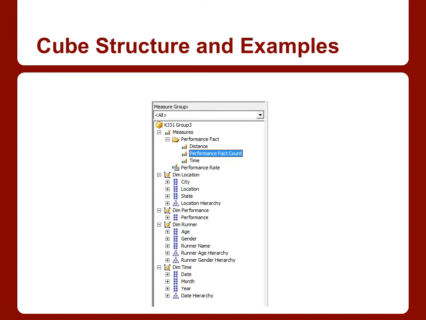Now moving on to look at our cube. This is one of the most important aspects of our business intelligence system because it's a great way to drill down information and really analyze the specific information that you want to look for. Now when you look at our table here, you can see that all of our dimensions are listed, and then above it we have our measure groups. So you can evaluate this based on distance, performance, fact, count, and time, as I mentioned earlier. And then if you want to specify the performance count in a certain city, you could do that by utilizing our cube as well.